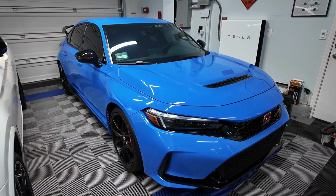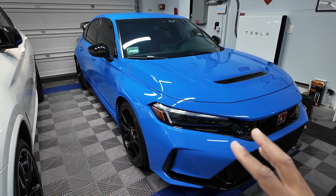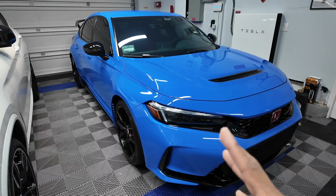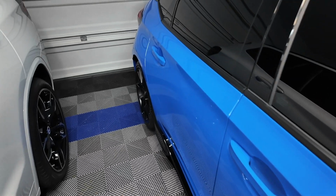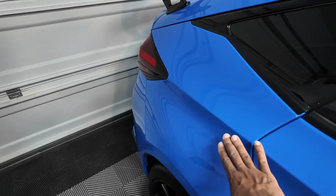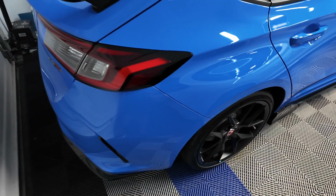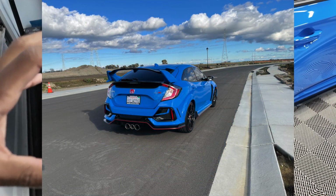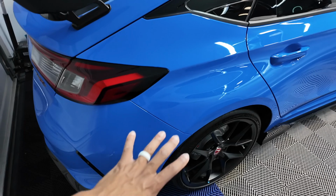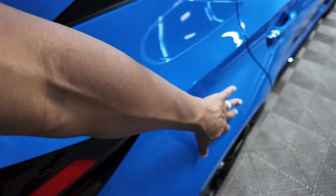So I looked in the car, and overall, if you're coming from an FK8 or you're thinking about making a switch, when I first saw this car in person, I immediately felt like it's just a bigger car. And my favorite part was this rear section here, where it just feels more natural. It flows more. And like I say, everybody has their own taste. I'm not gonna say this is better, but this is my preference. These hips give it more of the European look, like it reminds me of an Audi or a BMW, just how the fenders pop out.